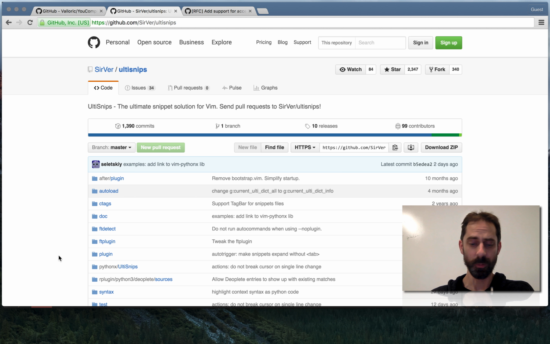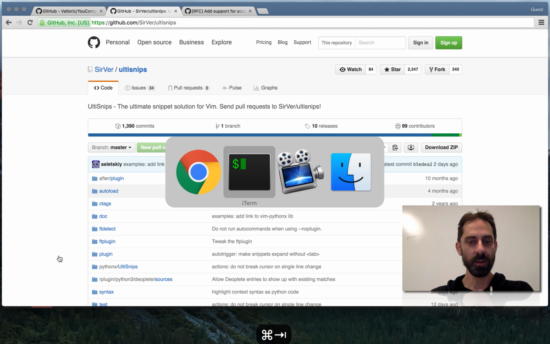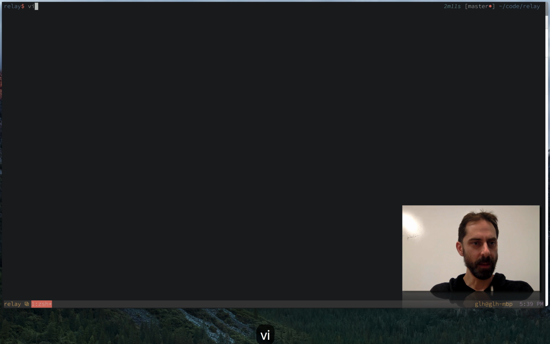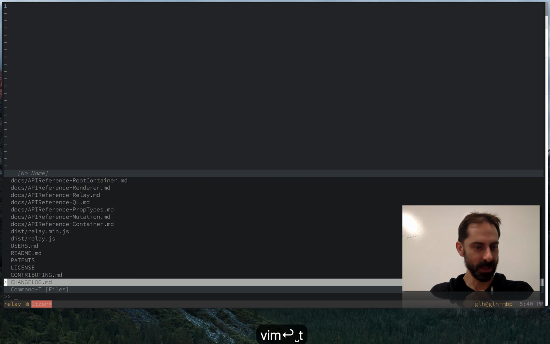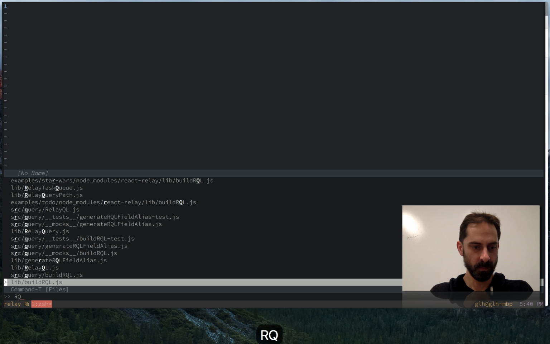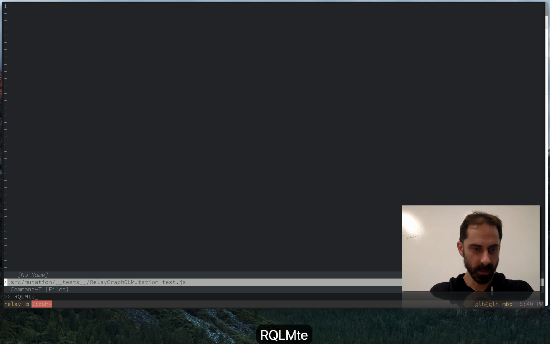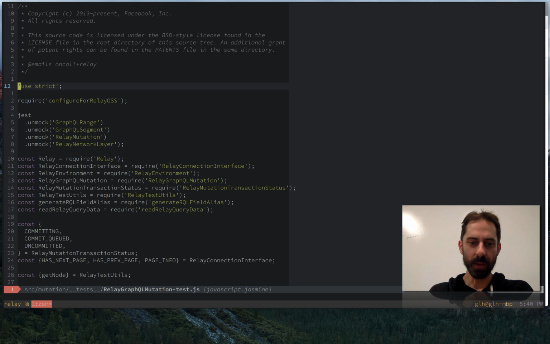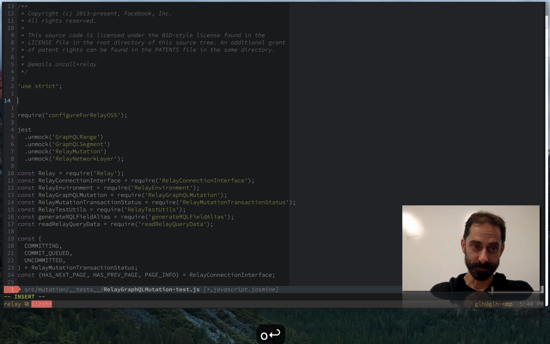It's a fantastic tool. The hard part can be getting these two things to play nicely together, especially if you want to use the tab key for everything, which is what I do want to do. So I'll show you what they look like when they play together. I'm going to start by opening a test file. So that will do. So I've got some Ultisnip snippets set up that are only active in test files.